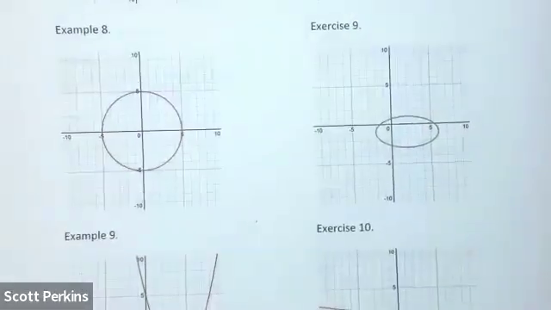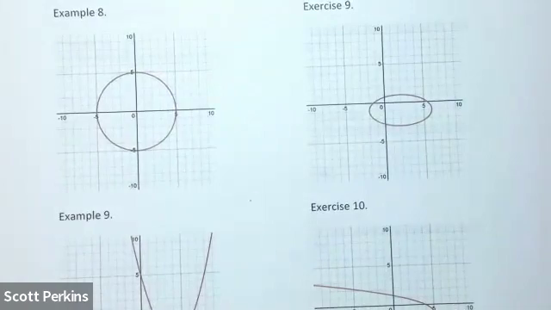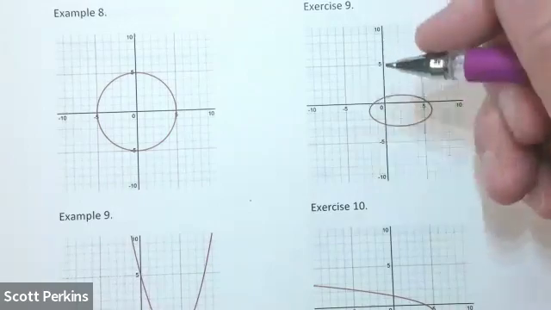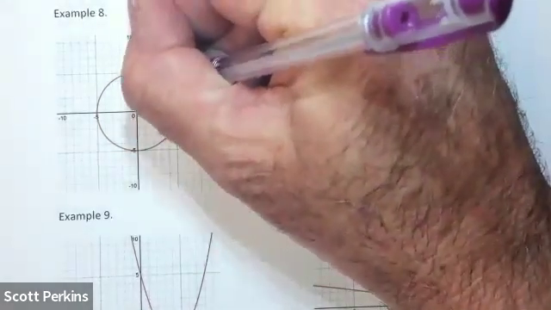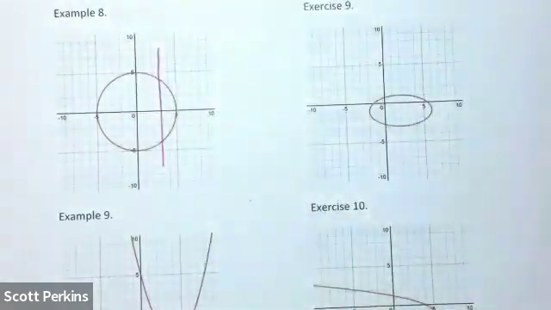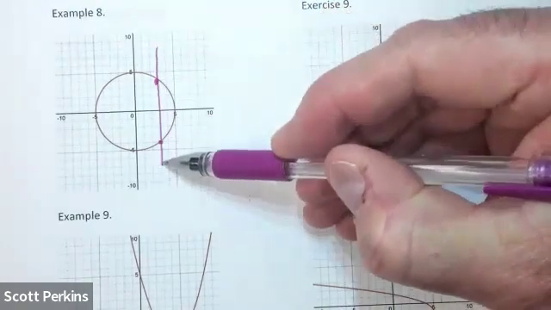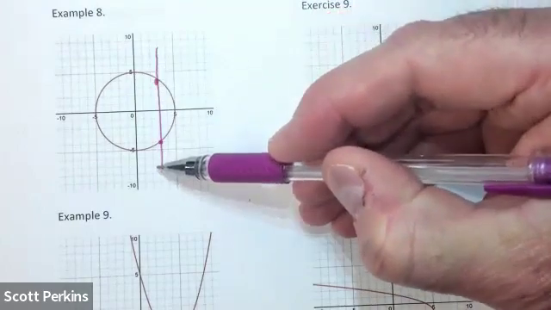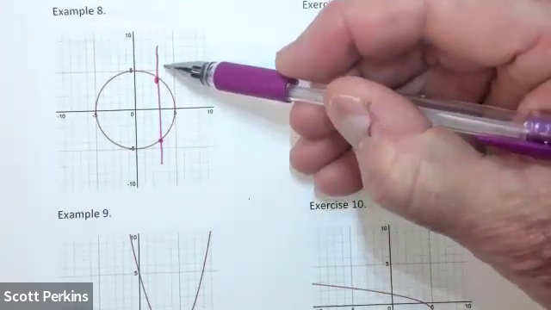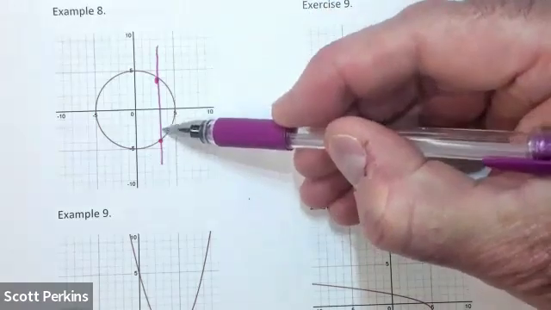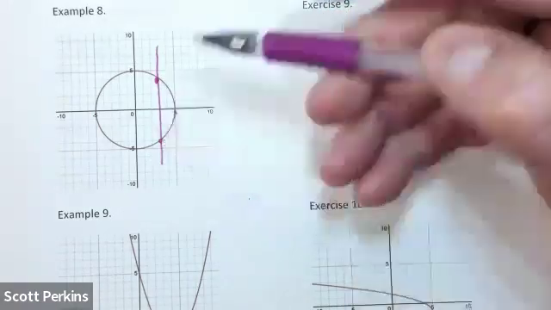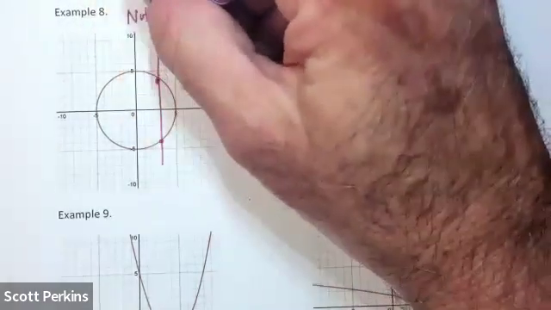All right, example 8. Is example 8 a function or not a function? It's not. It fails a lot of places. This circle is not a function. I'm just going to draw a vertical line right here as my example. How many times does that vertical line hit the graph? 2. So that means for that x value that the vertical line goes through, because remember, if you remember this from intermediate algebra, vertical lines all have the same x value. That's why we use it. It represents that x. This x value represented by the vertical line corresponds to two y values. So that is not a function.